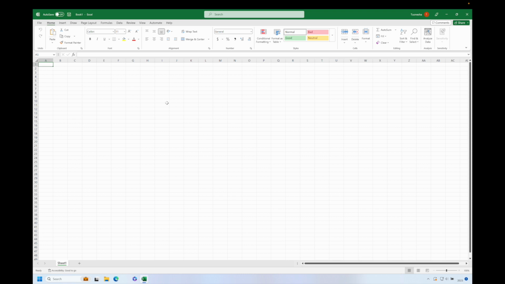Let's start by keying in product ID. So we're going to create a list of products. So I just go straight into cell A1 here and then start keying in product ID. You can do that in the cell or in the formula bar. So the second column here, I'm typing in the product name, and I just happen to do that in the formula bar. Whatever you have in the formula bar will show up in the cell and the other way around. Note here that the cursor changes. This means that I can actually do something with this, and in this case here, I'm expanding it. So pay close attention to how the cursor changes as you hover over it.